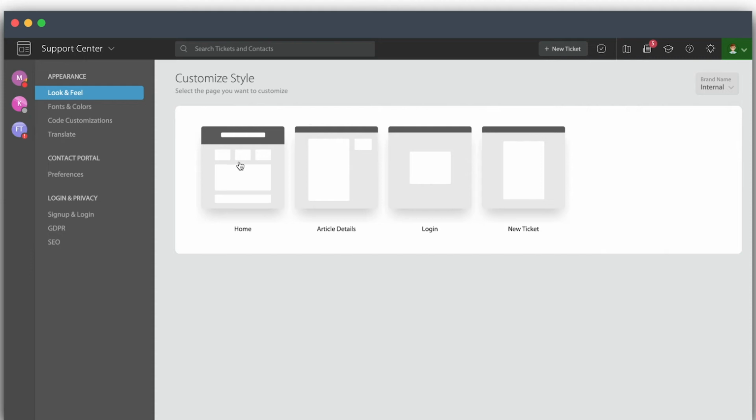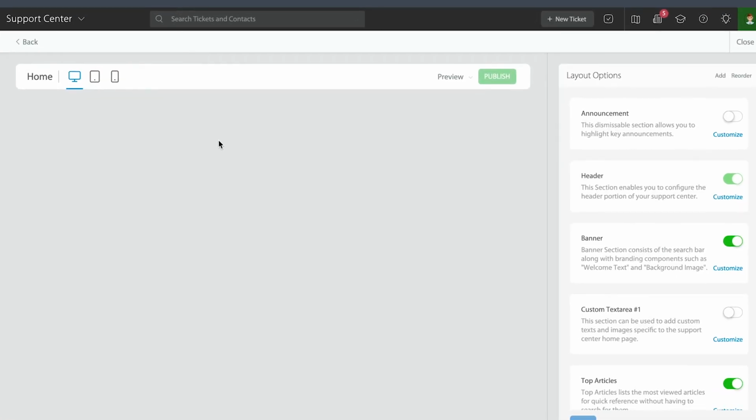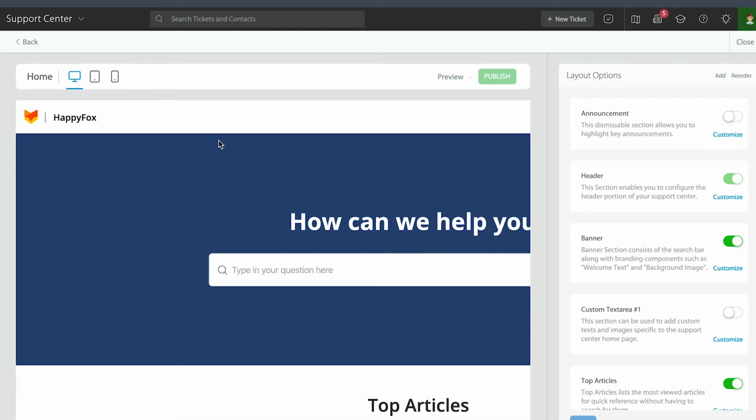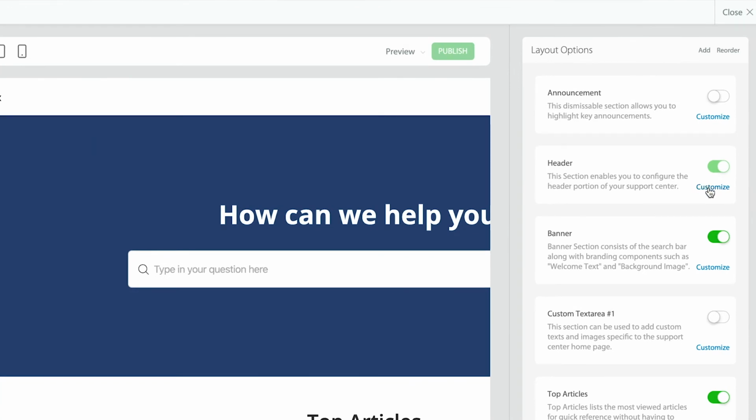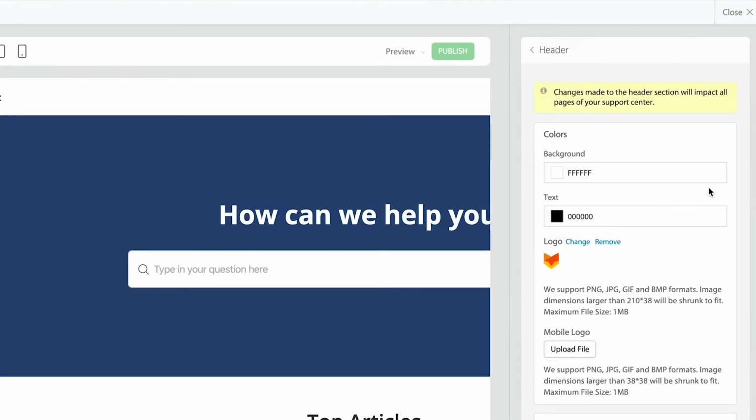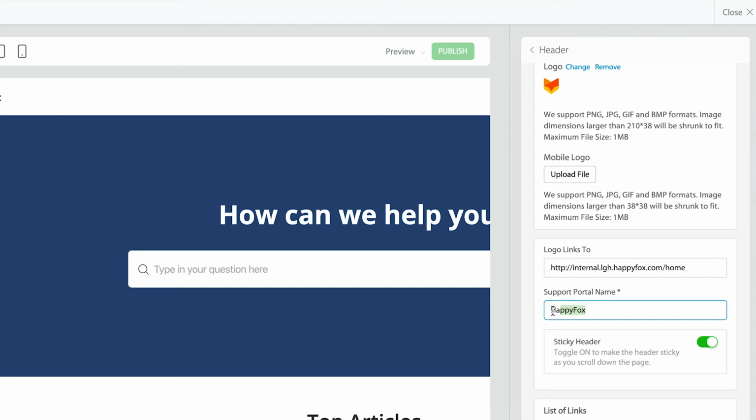And the first thing that I'm going to do is just quickly go in. And again, as mentioned, just cosmetic changes. For example, I might not want the HappyFox logo or the HappyFox name in there. So if you notice all the way to the layout options on the right side, I can make those changes. We do have a separate video for the support center. I suggest you watch that video as well because it covers some of these aspects that I'm changing right now. For now, just because I want it to be simple and clear to you, I'm going to go ahead and rename the portal. I'm going to call it employee support.